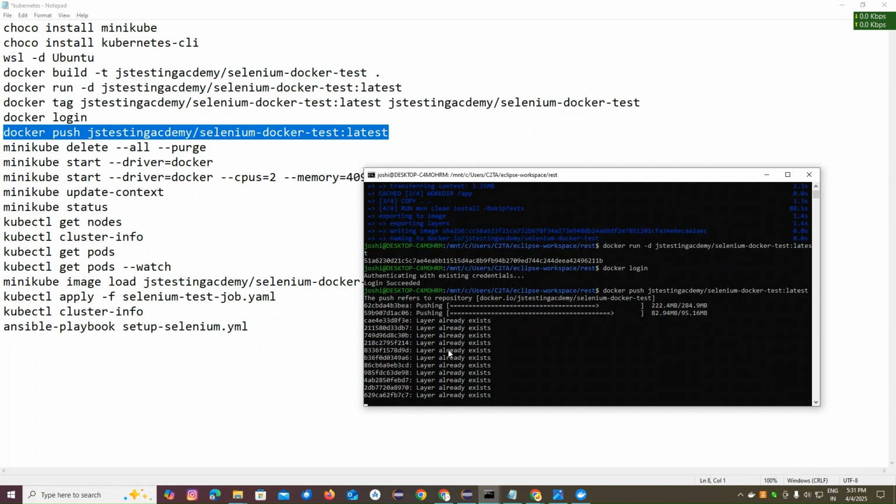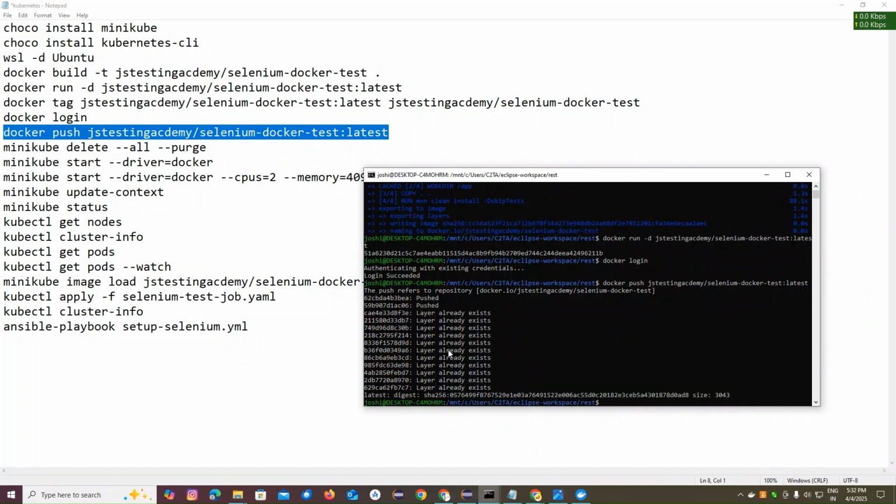Let's wait for a couple of minutes. You need to push all the layers here. Okay, it did push, but most of the layers already exist because I already pushed the code.